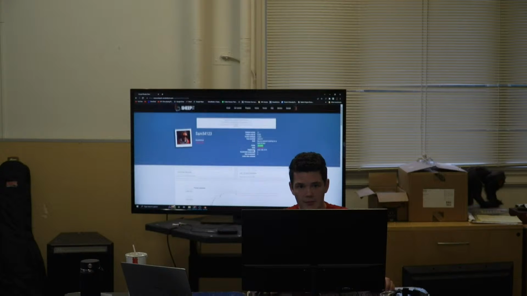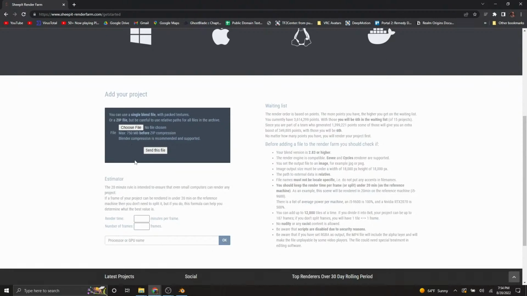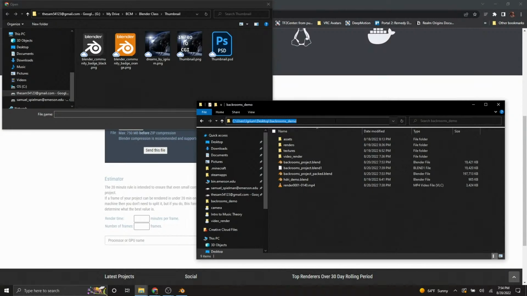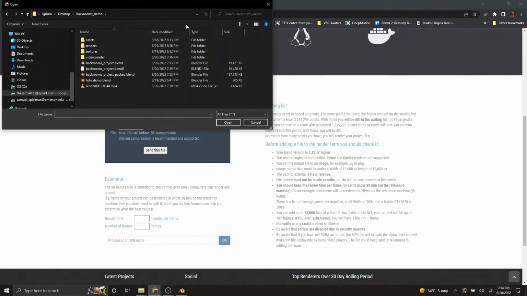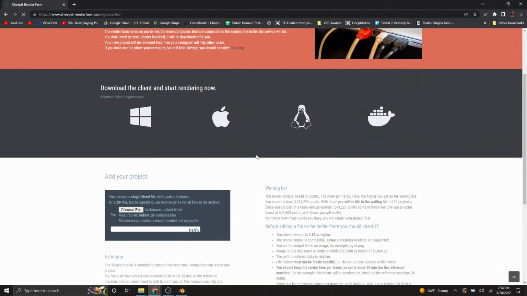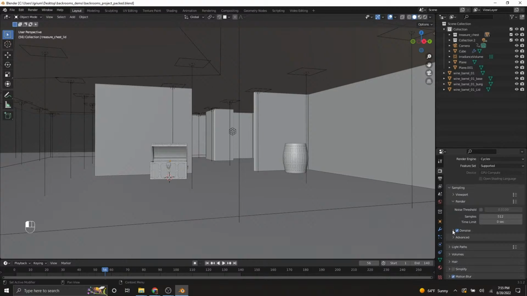So now, I'm just going to demonstrate using Sheepit. I'm going to hit Get Started, and I'm going to open my file. And now Sheepit, unfortunately, does have a file cap, so it is possible if you have a big scene to exceed the size, and then you have to lower the resolution of your textures. That's why I was encouraging you to use JPEGs at 4K rather than 8K PNGs. So let's go ahead and open our packed project file, and we'll upload the file. And, let me make sure, okay, I did switch back to Cycles. That would have been embarrassing had I forgotten to do that.